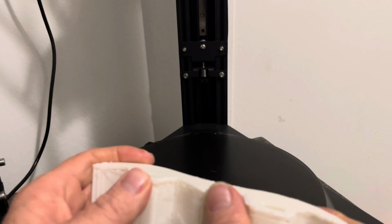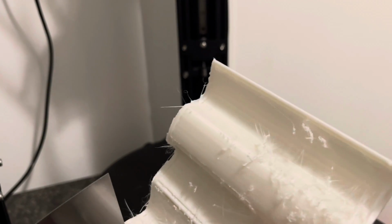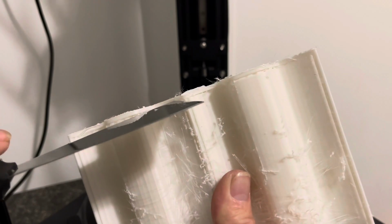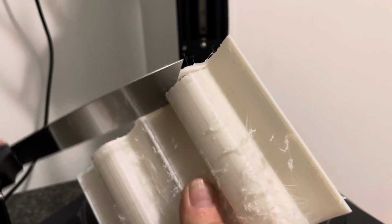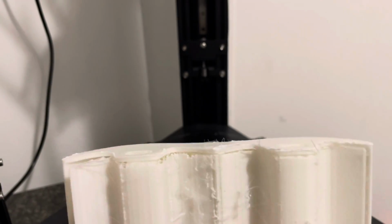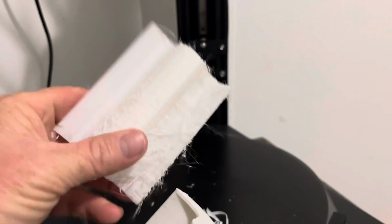Trying to get it all snapped loose. Let's get the spatula out here, see if we can't use it to pry a little bit. Break all this support off here without breaking our model. See if we can get it to snap loose. It's coming, guys. There's half of the supports.